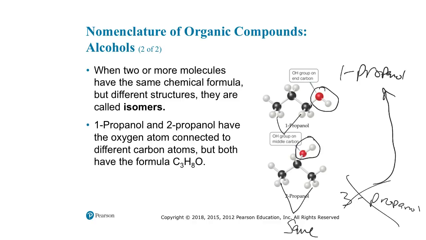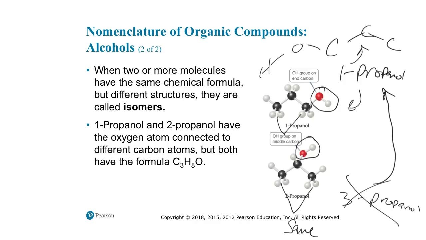We name compounds that are different from each other different names. We call compounds that are the same as each other the exact same name. So if we were to write or think of the case of having our compound with OH here, that's also 1-propanol. So 1-propanol, whether it's on the first or the last carbon, it's really the exact same carbon, same compound, same name. So these are isomers of each other. Isomers are different compounds that share the same formula.